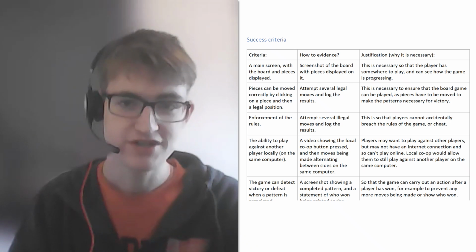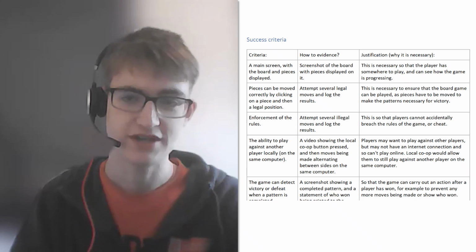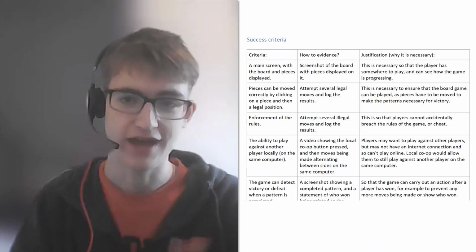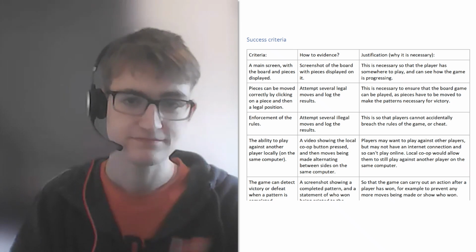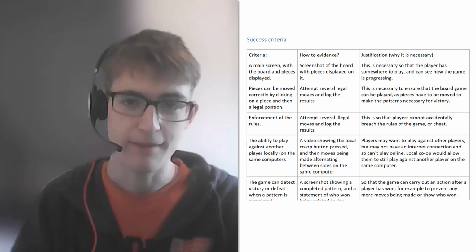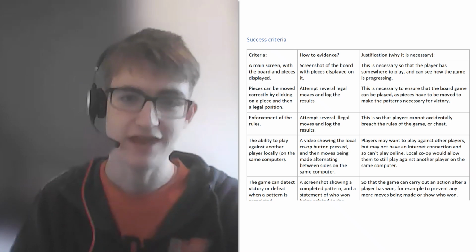To decide on the success criteria, you could start by doing a bit of a brainstorm, noting down all the different things you're going to want in your end project to make it a success. It should cover the full scope of functionality, including any user requirements, security, performance, etc. You can look back at the previous parts of your analysis section to help you. Each one should be a single, unambiguous goal, although in my case, I do seem to have had so many that I seem to have merged some together.